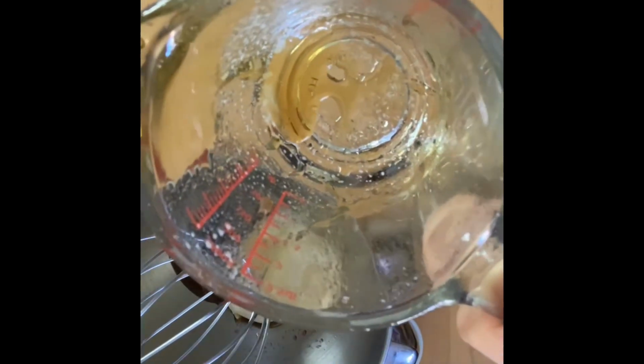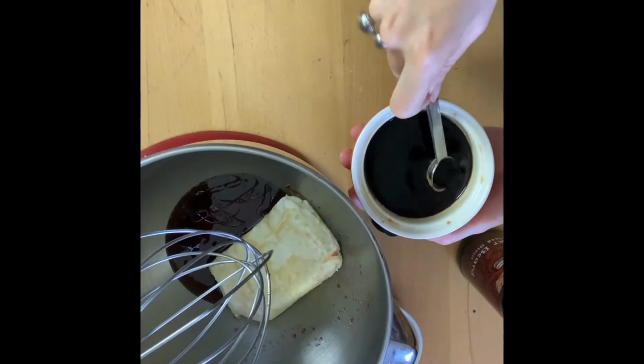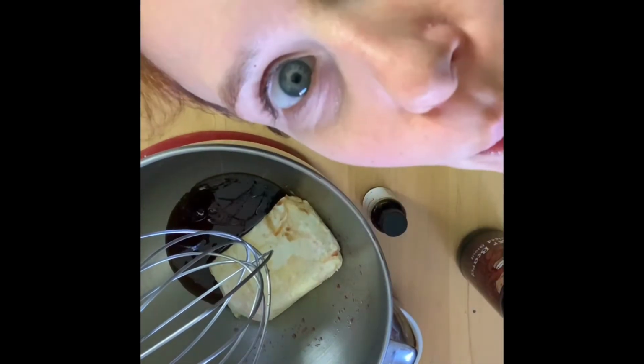Look at that. Pinch of sea salt. Boop. And you know what? Half a teaspoon of our cherry infused brandy. Cause why not? Boozy.